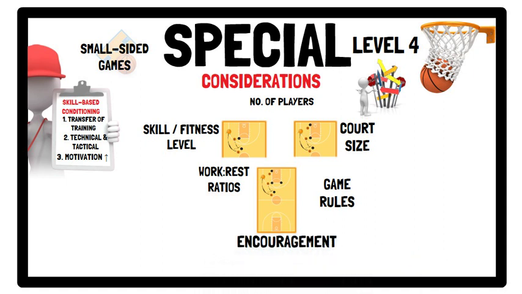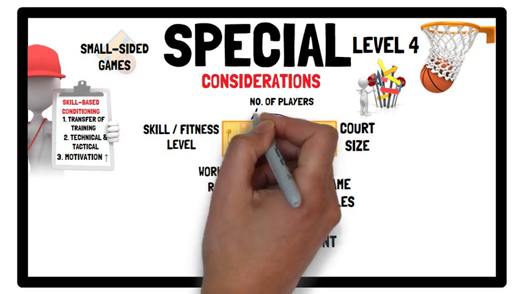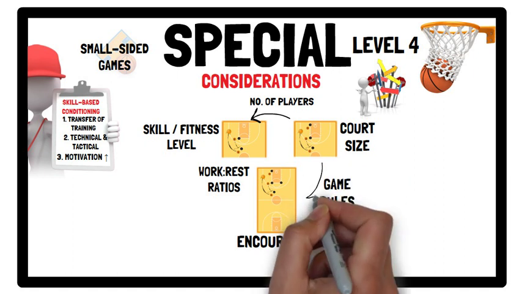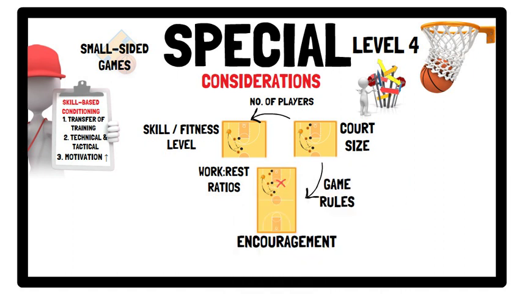These factors can be manipulated to alter the overall physiological and perceptual workload. For example, regarding the number of players, reducing the number over the same court size increases the physiological demand. Also, increasing the court size with the same number of players results in a greater physiological load. However, a smaller playing space entails significantly higher counts of technical actions and more change of direction.